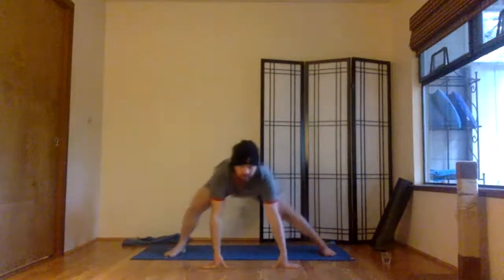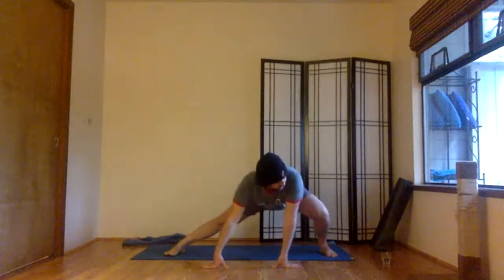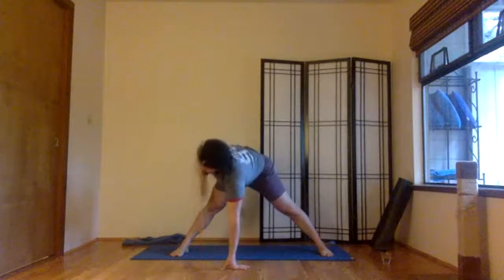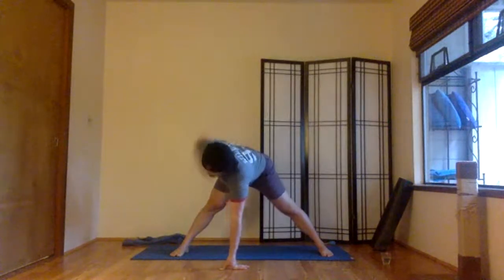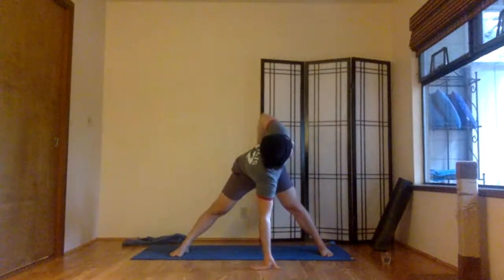Very good. Come on up. And center the feet, hinge down. Bend the right knee. And then the left. Come back to center. Take the left hand to the right side of the chest. Twist and hold the lower back. And come on down. Right hand to the left side of the chest. Twist and hold the lower back.